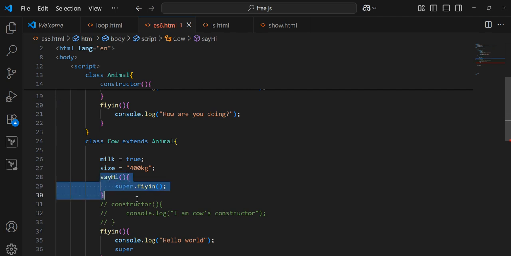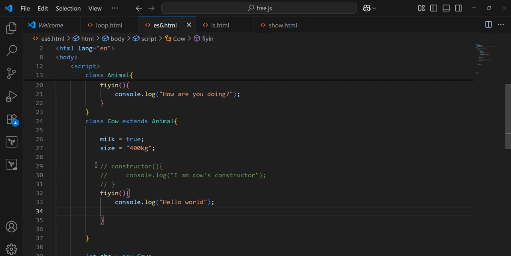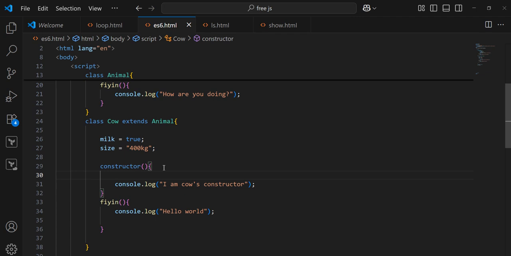So let's now go back to our constructor and look at how we can use super there. What JavaScript does is that when a child has a constructor, it must reference its parent. All I need to do is to come here and put super. What this is saying is that I'm referencing the parent.